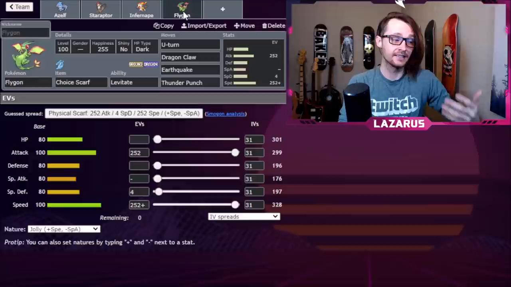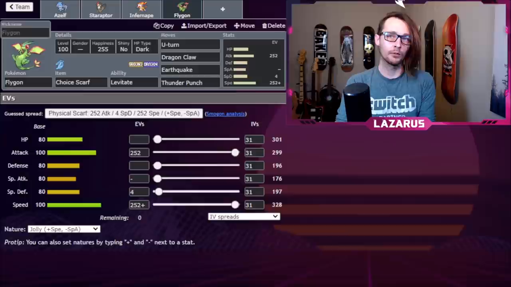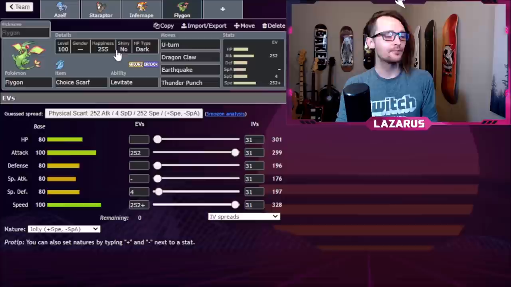So Flygon, this is probably the best meta that Flygon's ever had, especially after things like Garchomp and Salamence were banned into Ubers. Salamence got banned first in HeartGold, SoulSilver once it got Outrage from a move tutor. And then Garchomp was banned, I think, a little bit after that, because Garchomp's still busted. But you're going to see a lot of U-turn Flygon.